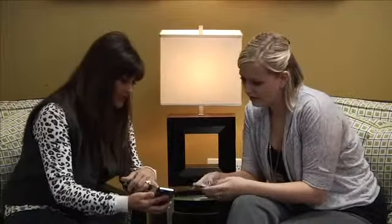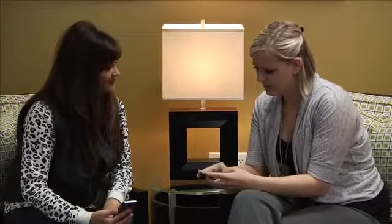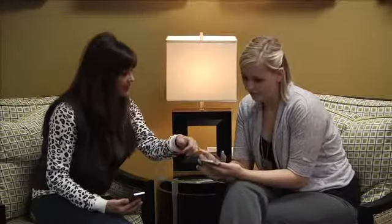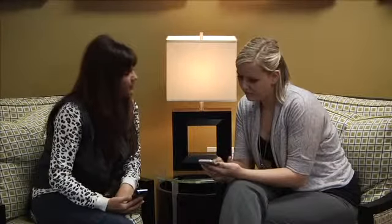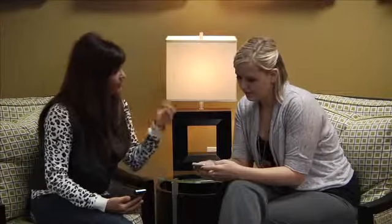Isn't that cool? Okay, so download the app, SendOutCards. That's what it looks like right there. All right. So download that icon and you're off and running. Send greeting cards. Is this the one right here? That's it. Yep. Isn't that awesome? Just go ahead and open your account. In this bar up here, put in 5205. And that opens up your app, and you can go in and send cards with your pictures.